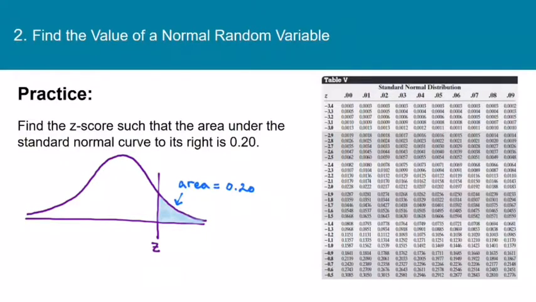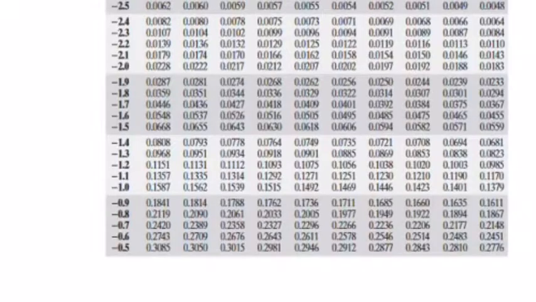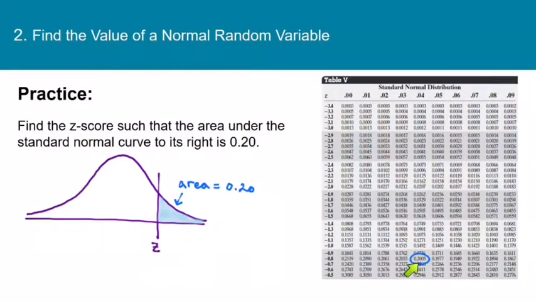And now let's go to the table and see if we can find an area of 0.2. It may not be here exactly, but we can get close. So I'm looking down here toward the bottom. I see that I have 0.2061, which is really close, 0.2033, 0.2005, that's very, very close. Let's look at the next one. The next one is 0.1977. Okay, if you do a little quick subtraction, this one is 23 10,000ths too small, and this one is only 5 10,000ths too big. So this one is the winner. And the z-score that goes with this area is negative 0.84.